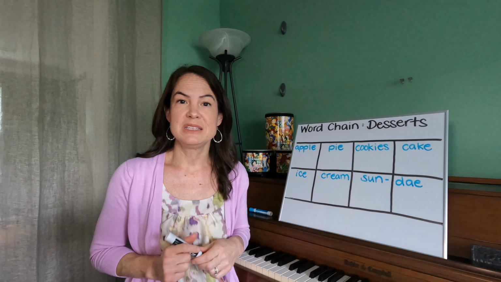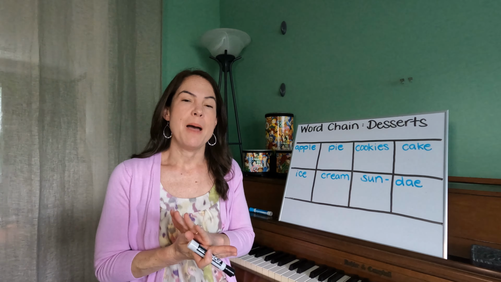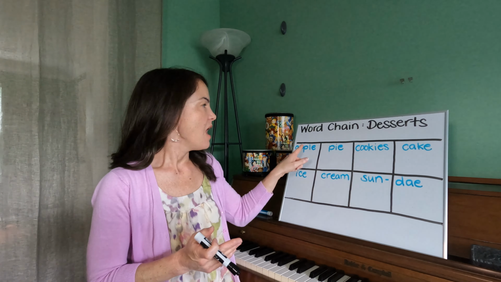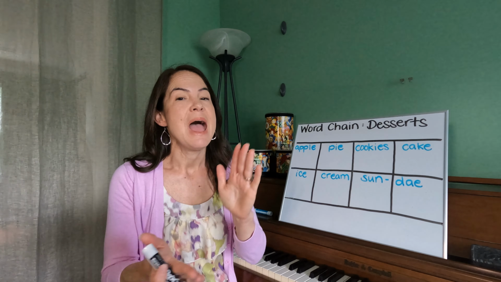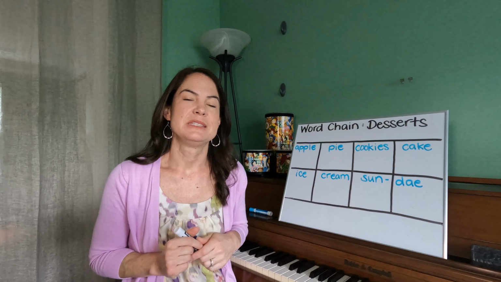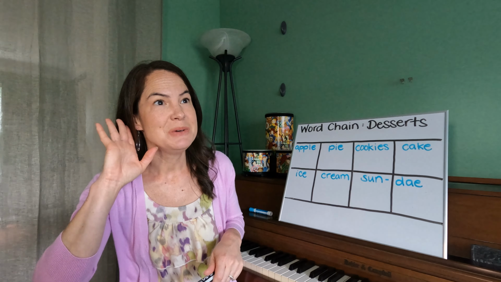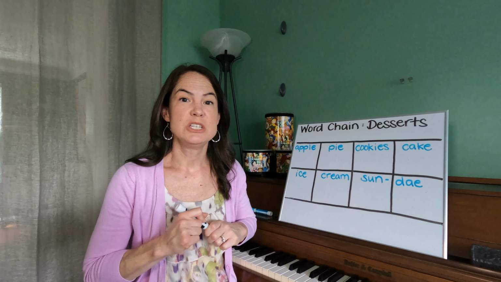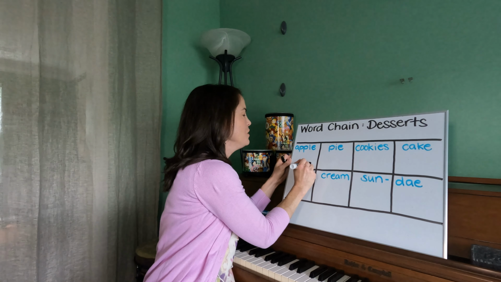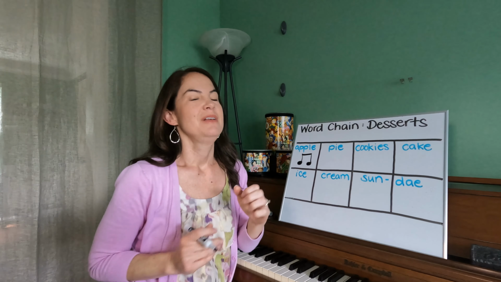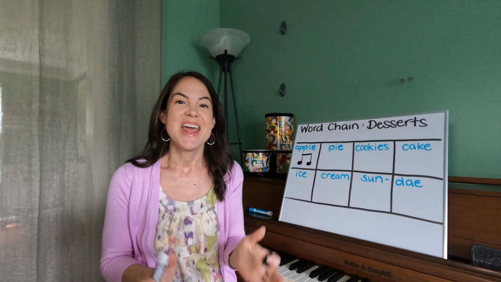Okay, so we can relate this to syllables like when we clap words. For example, I'm going to clap the word apple. Everyone clap it with me. Apple. How many syllables did we clap? 2. Okay, so I'm going to show you how to draw 2 rhythm sounds for the word apple. Let's clap it and say the word again.